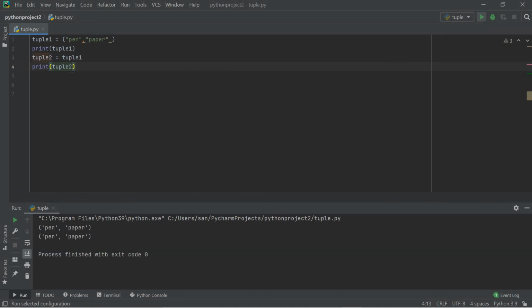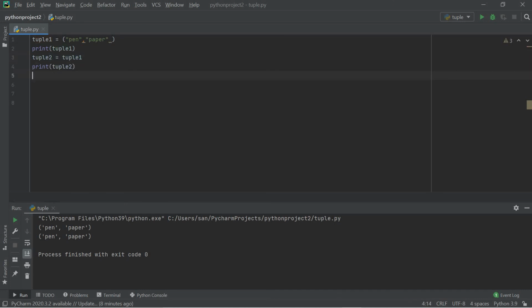Okay, you see the elements are there for both the tuples, and if you remember, I have done the video for the list. There you can assign the values to another list, but if you have seen my video on the differences between list and tuple, here it's not created. The tuple2 is not a separate thing.